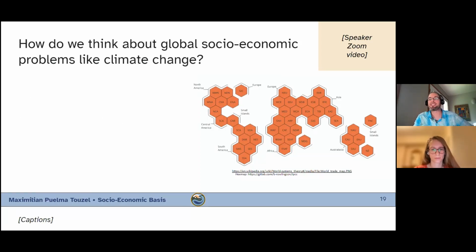So this is actually a map of the way that the integrated assessment modeling work tends to break down the world in terms of various things. So I'm sure there are ethnic and cultural considerations that go into how this breakdown is happening. I don't know if you can see it, but this is North America, this is Africa, this is Asia, Australia. So how would you determine these boundaries? How do you group countries, Max, to make sense of the world?